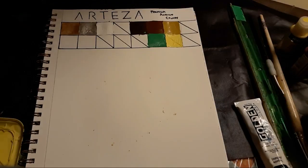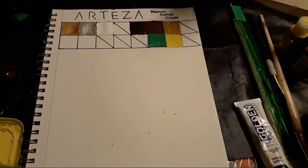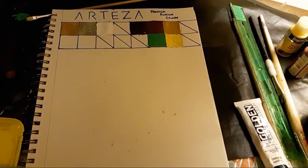I can show you that real quick. Let me see. I'll just do some right here, because the burnt sienna, and actually sienna in general, has that reddish tinge in here. I'll put my brush down right there. I don't really want much. Let me see, I had some toothpicks here a little bit ago. And I found them. It's good to keep toothpicks and popsicle sticks and craft sticks around when you're painting, because they really come in handy.